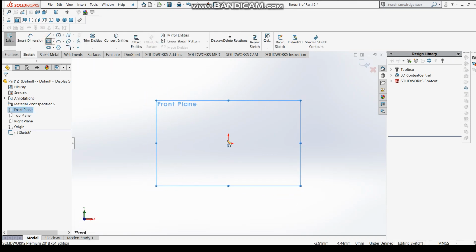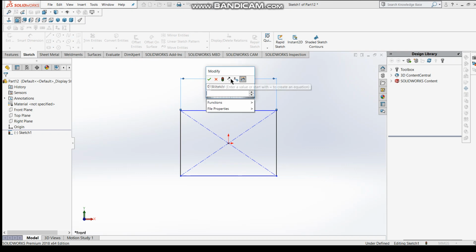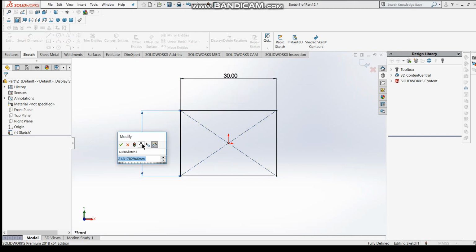and make one center point rectangle here. And the main thing for trimming is you must have coincident sketch parts with one another. So let's put dimension. This one to be 30 mm, and here this is 30.